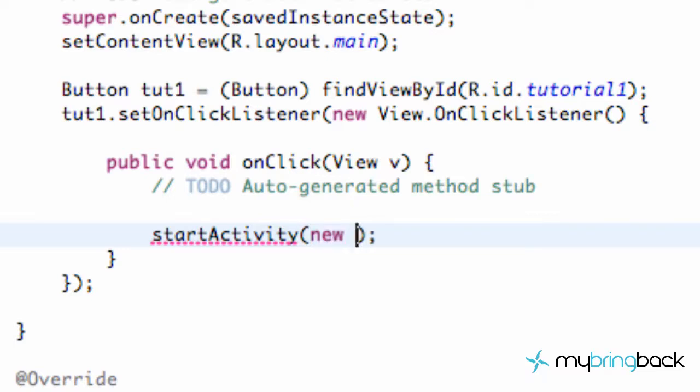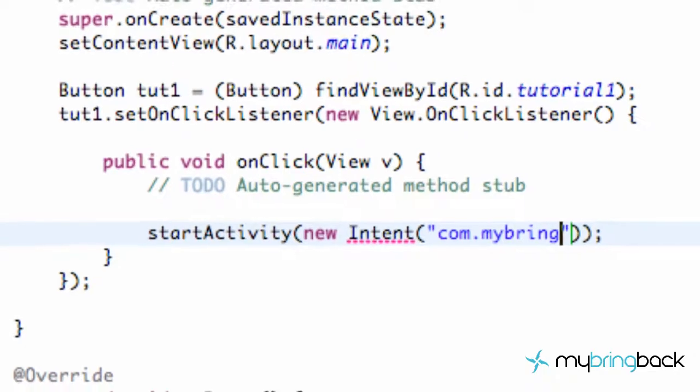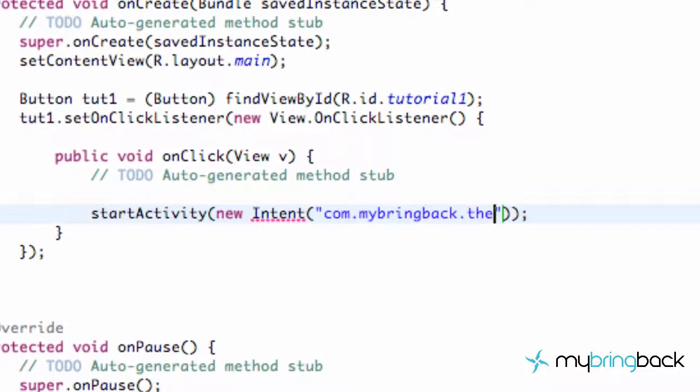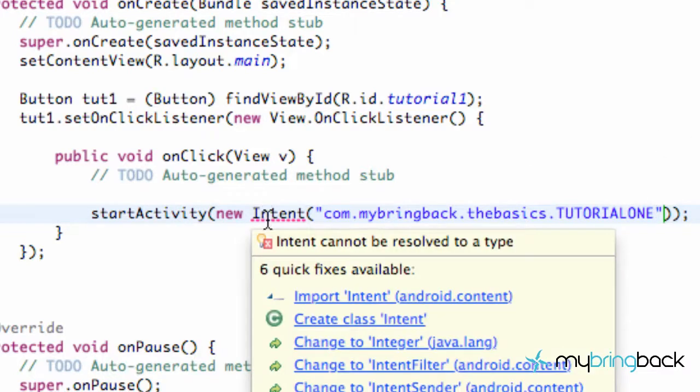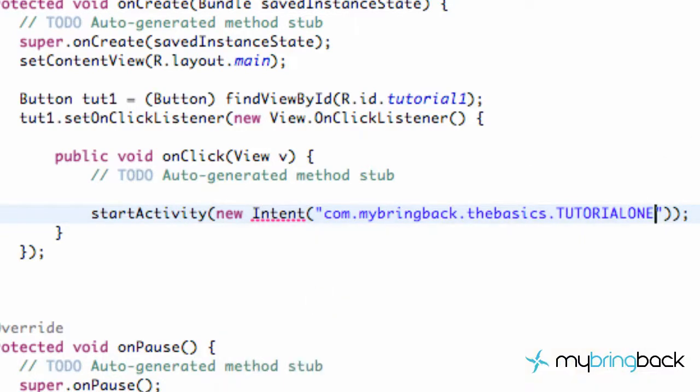Basically, we're going to say new intent, and within here we're going to go com dot mybringback dot thebasics dot tutorial1. So there we go. We need to import our intent here, and we're good to go.